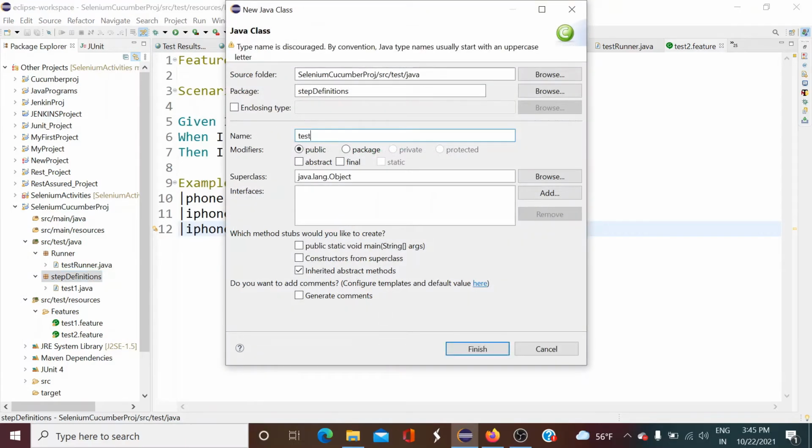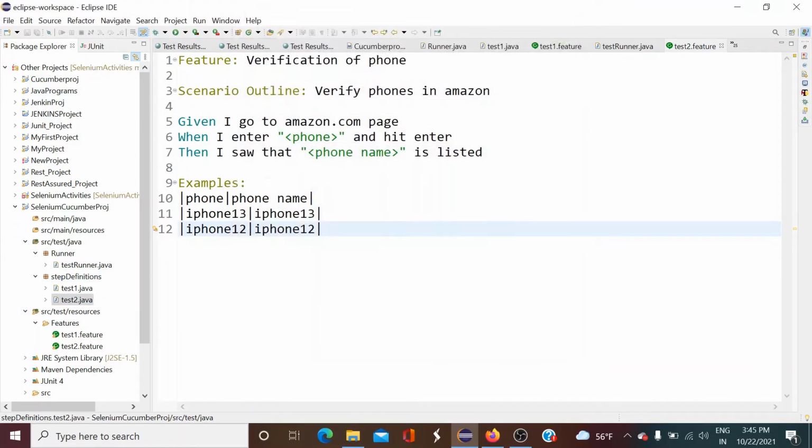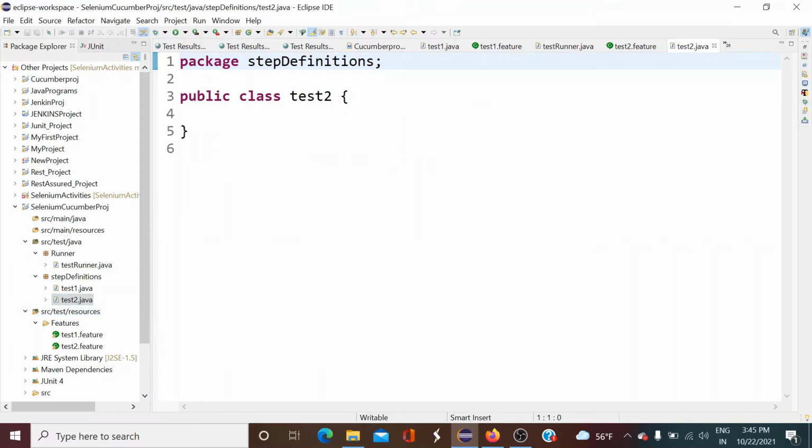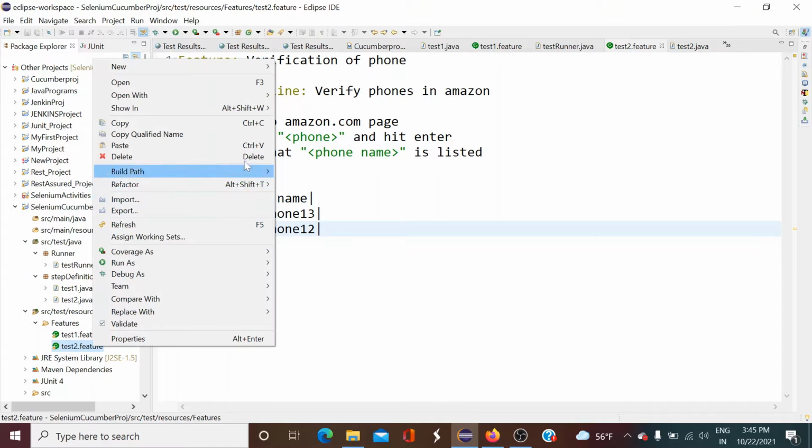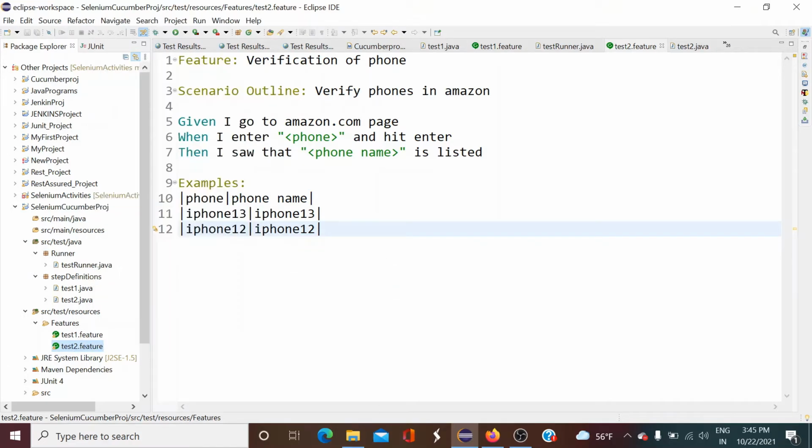I'll call it as test2.java, suppose. Okay, now here you have to write the code for that. You can also do it in this way. You can right click and run this feature file, and it will show you some unimplemented code. So you can just take them and put it directly. Okay, let's do that.